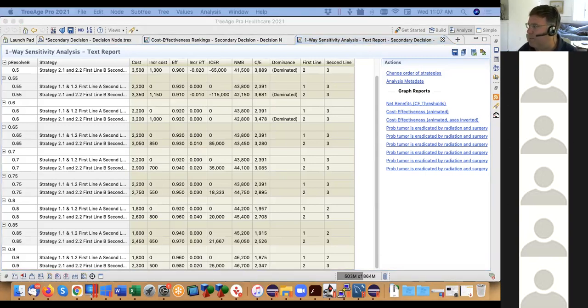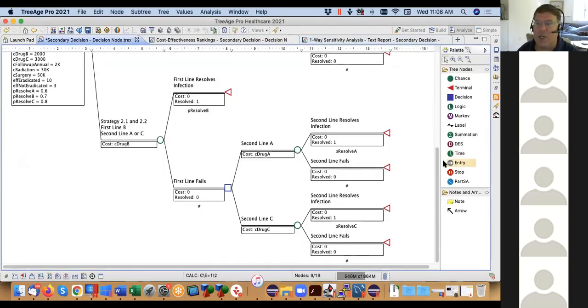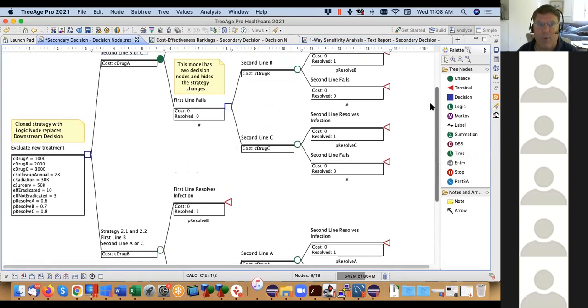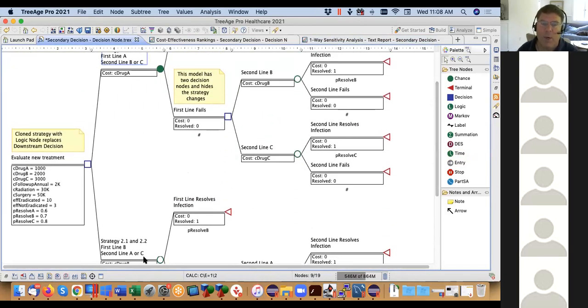Maybe you're going to answer this, but how is the decision at that second node made? Normally, I'd expect to see a probability there, so I'm not sure how this decision is being made. Okay, so that's a good question. The decision at the secondary level is made in the same way that the decision at the primary level is, which is actually calculating the expected value of cost effectiveness, average cost per patient, average effectiveness per patient for each of these two, and then calculating net benefits based on the willingness to pay, and saying whichever one has the highest net benefits is going to be the optimal strategy.